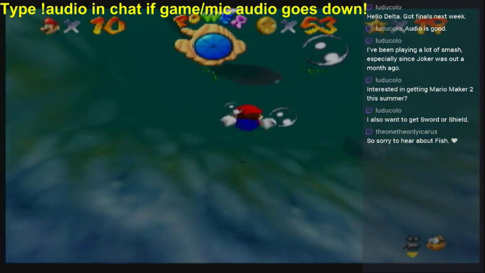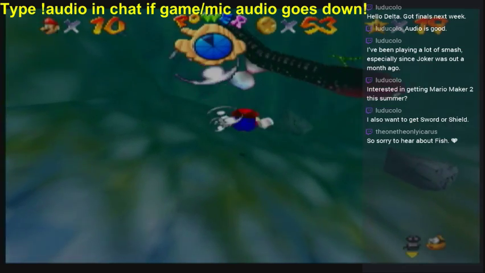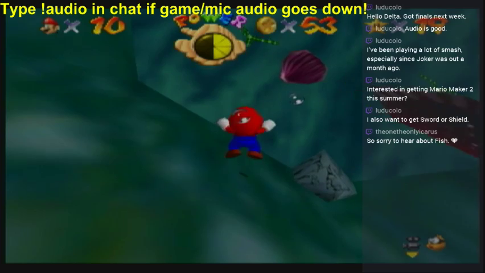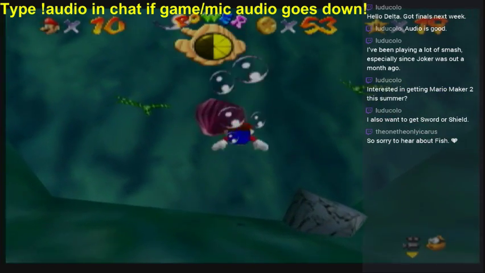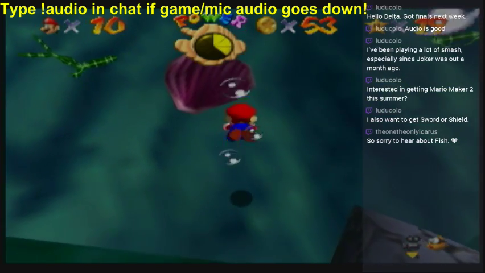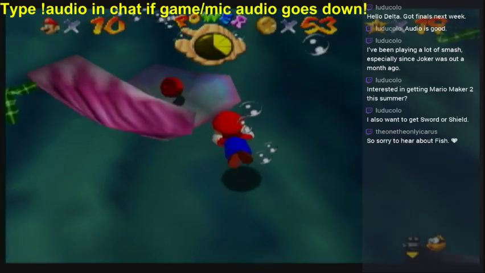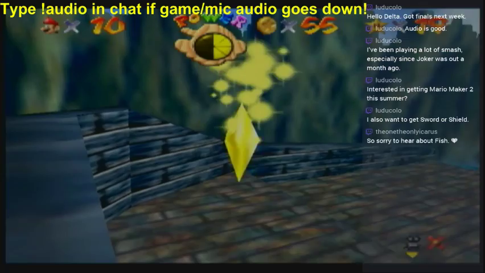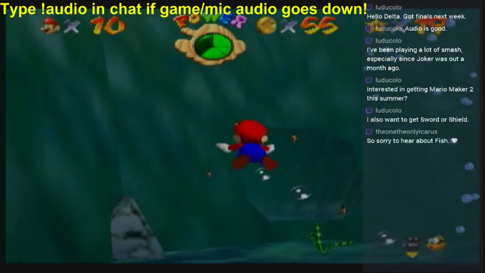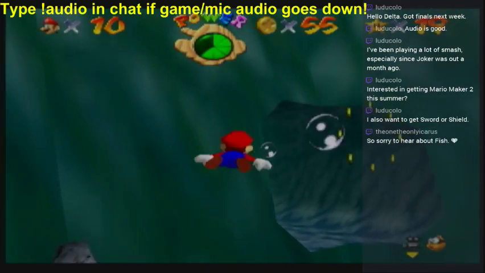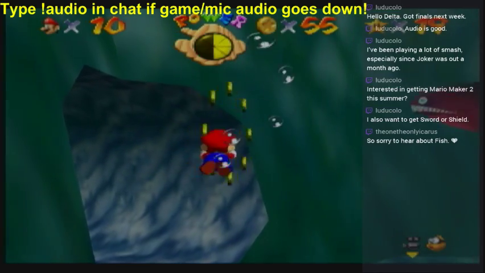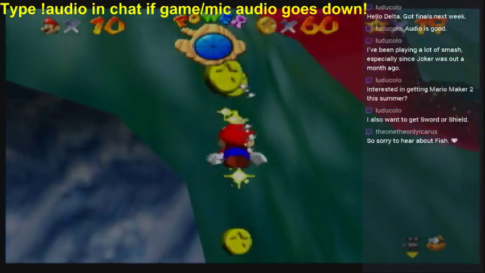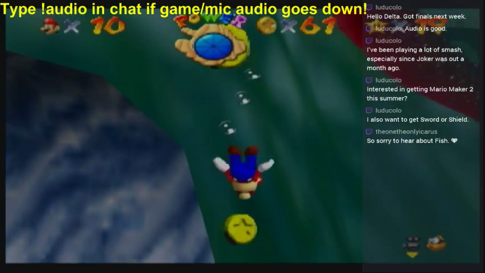Though, to be fair, I forgot something else about not Jolly Roger Bay, but this area. There was a secret star when I was playing this morning. I couldn't for the life of me remember where it was. It was in the room where the Jolly Roger Bay painting is, and I couldn't remember that. It's usually the 3rd or 4th one people get. It's right there in plain sight. I remembered the secret slide, the 2nd secret slide, and the hidden Rainbow Ride-esque level. Remembered all those, but nope, something early in the game. I can't remember that.